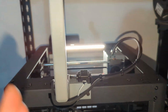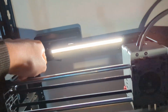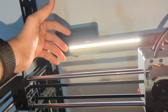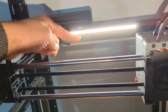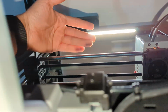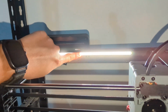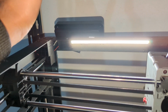And then these LEDs that I have, they do have an adhesive sticker on the back. You just have to peel it off, and they do generate a little bit of heat. So in my case, I decided to put it in the front, kind of aiming the light towards the entire build plate. This gives me a very wide range of visibility. Plus, the other benefit is that since it's stuck directly to the sheet metal, it dissipates the heat that the light generates.